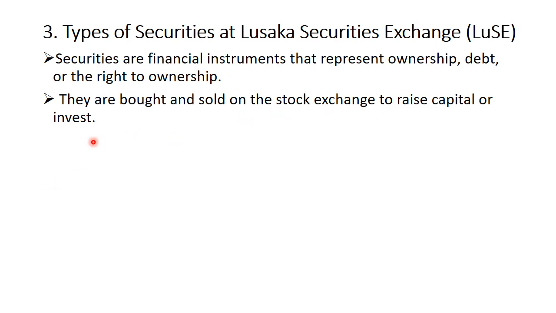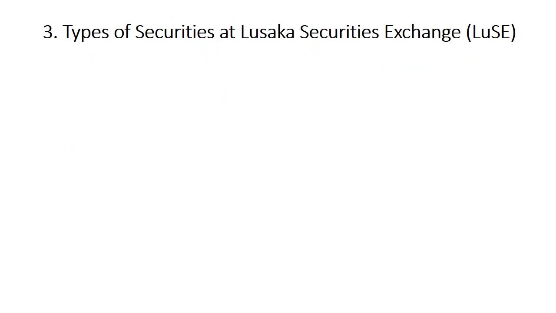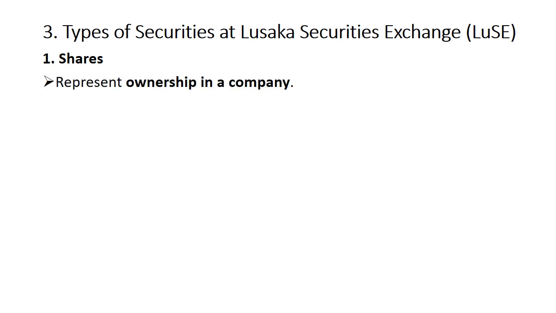We discussed how limited companies raise capital, right? So we're just trying to expand a bit on that. The first type of securities at Lusaka Stock Exchange are shares, which we discussed. Shares are simply financial instruments that represent ownership in a company. So if you have ownership in a company, then of course it means you have shares in that company.